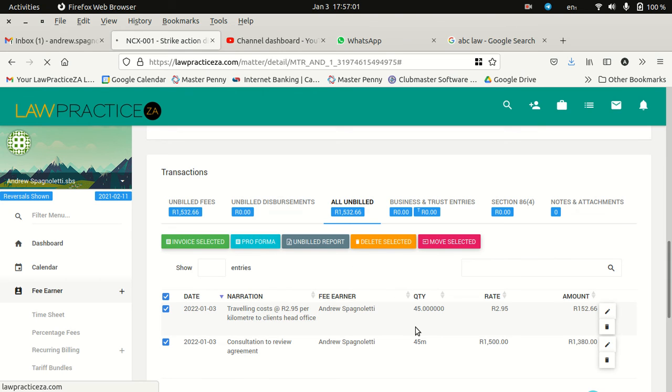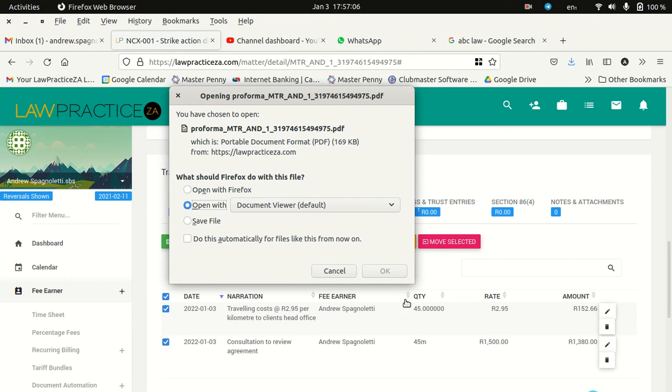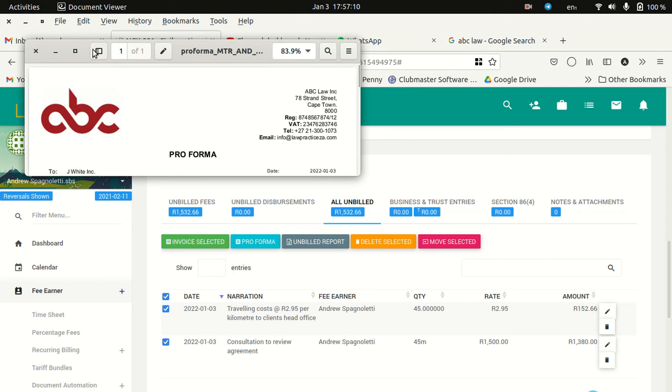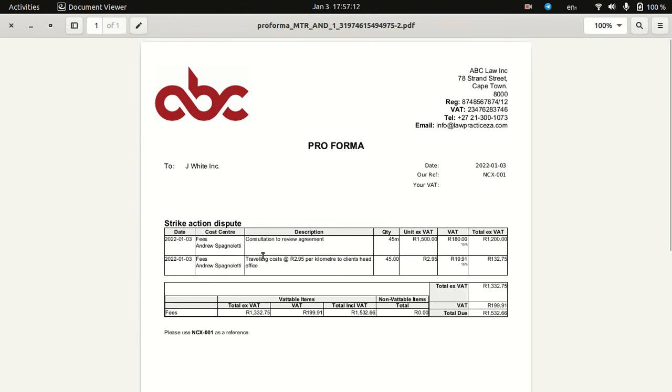If I do a pro forma, which is the equivalent of an invoice without doing any updating, it's simply so that you can check the data, check the invoice as it would appear before you invoice, and therefore commit to an accounting entry and VAT, etc., and tax. And you could do it internally or send it to your client. And that's what the invoice set will have, all the details calculated, summarized.